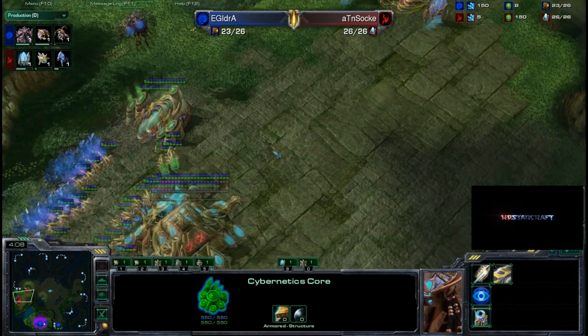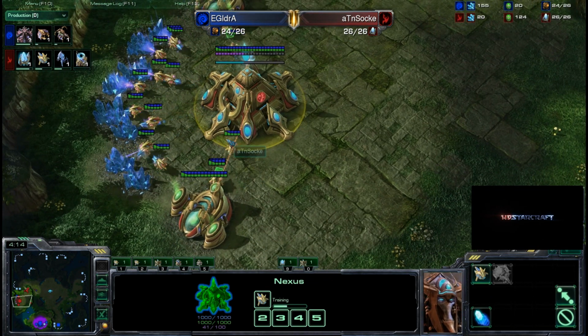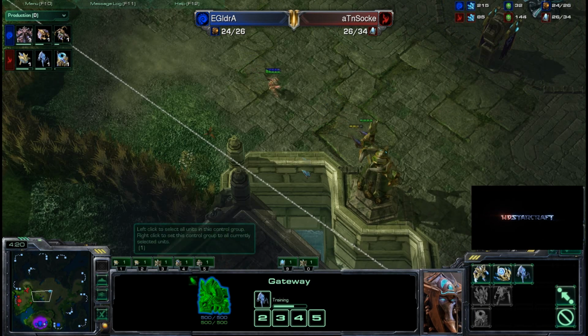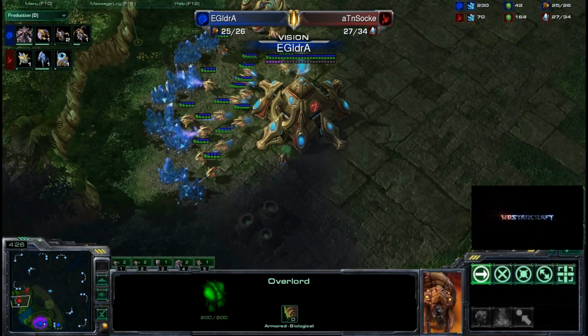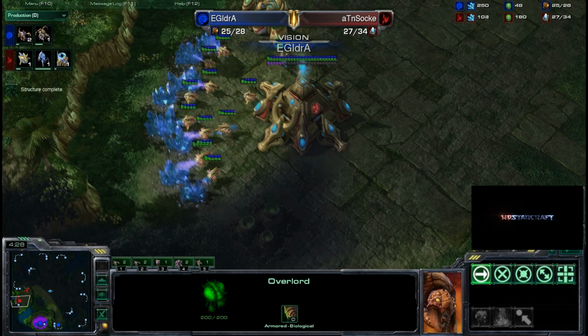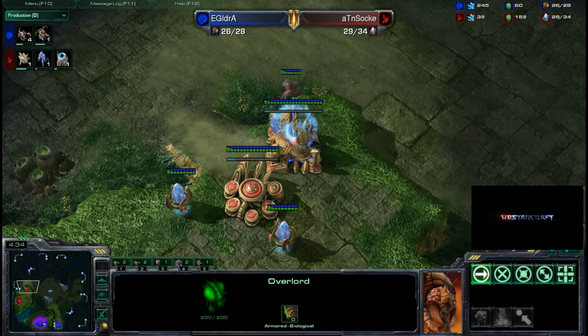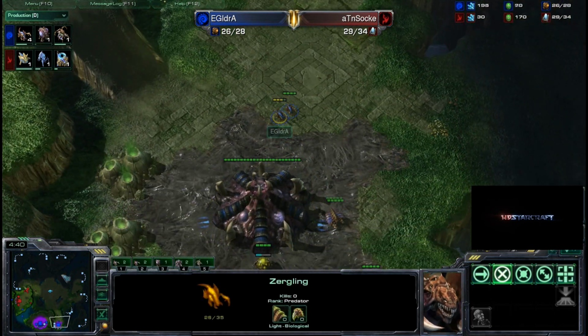The Cybernetics Core has just completed, but Socke does not have enough gas to get the Stargate down. He will need about 20 more. And presumably he is going for the Stargate. I don't see what else he's saving his money for. Idra will see the second assimilator. He does see the probes mining it, so he should know that there is some fishy, high-level, gas-intensive technology coming out of Socke right now.